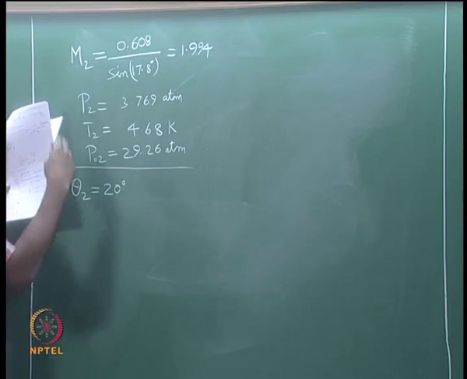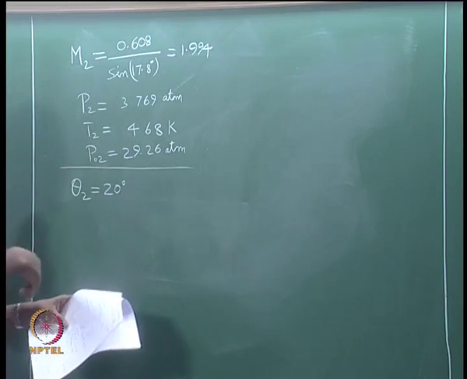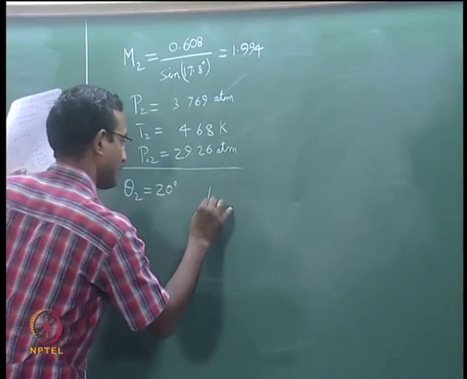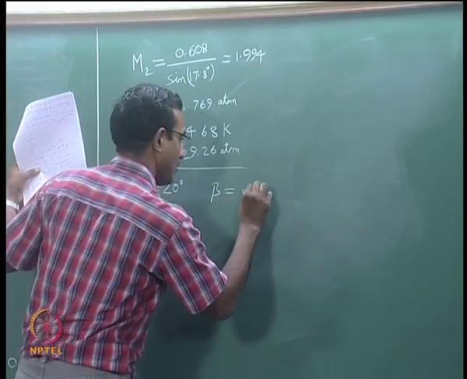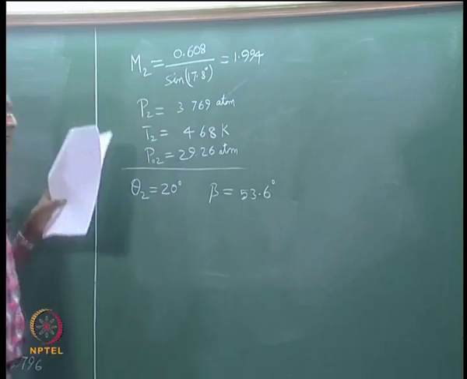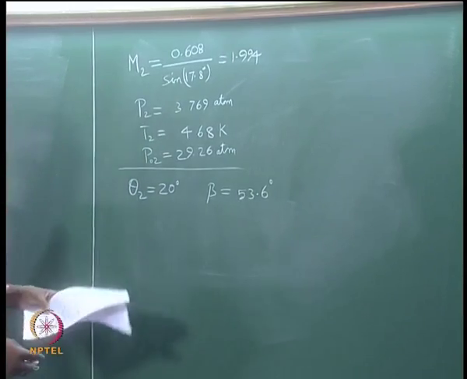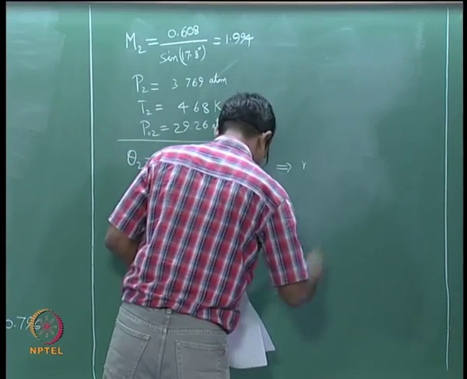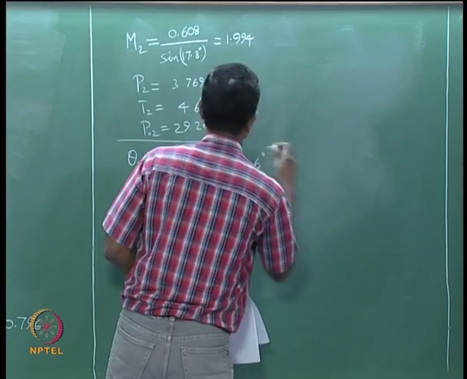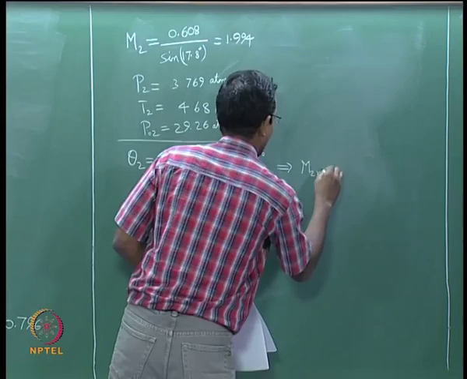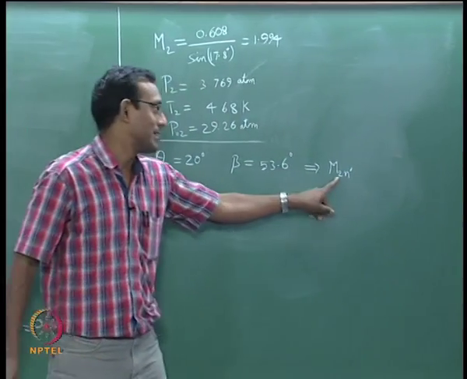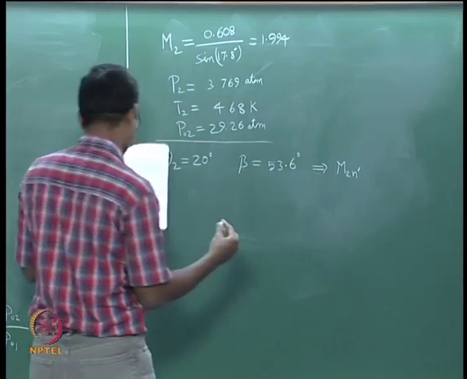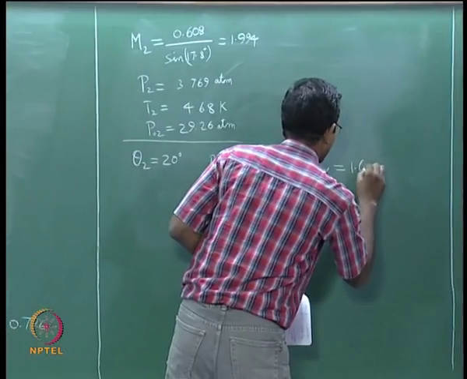Okay. So with this I am going to use my chart and I am going to get a beta value roughly 53.6 degrees, okay, roughly 53.6 degrees, and this is going to give me my M2 normal. I have to call this again M2 normal because the original one is called M2, but I will put a prime here because this is the second reflection M2 normal, this is not the same as the previous M2 normal. Okay, just at this moment, once I go to M3 normal I will not care. Okay, this happens to be 1.60.